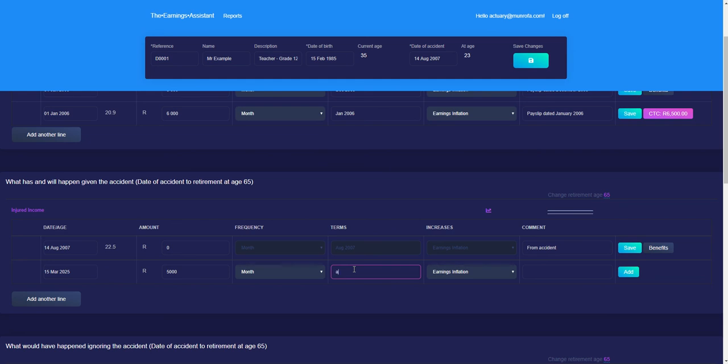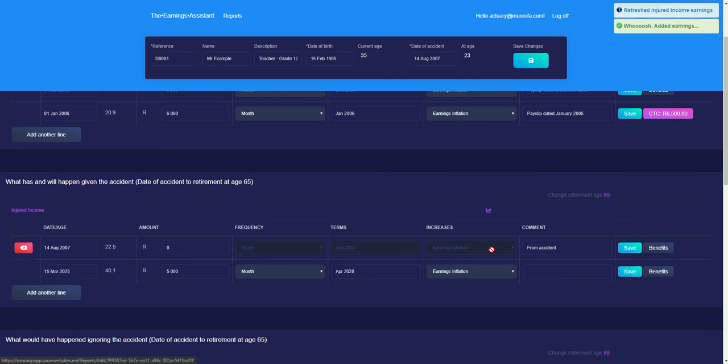So I've got a few options here. I can either type in April 2020 and it'll pull that in. Alternatively, I can type in DOC and push tab, and that will give me the current month and year. So DOC just stands for date of calculation. If I type DOC and push tab, it will just return whatever month and year it currently is today. Okay, so that's just a quick tip. Earnings inflation, I'm happy with that. And comment, again, I can type in whatever comment I want. That will reflect in the report when I generate the report.